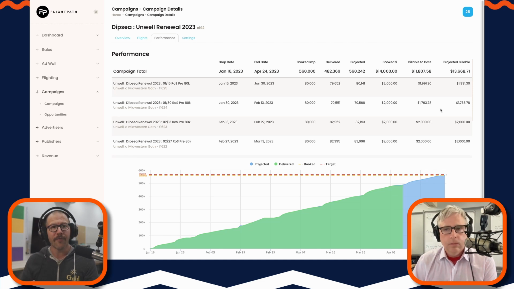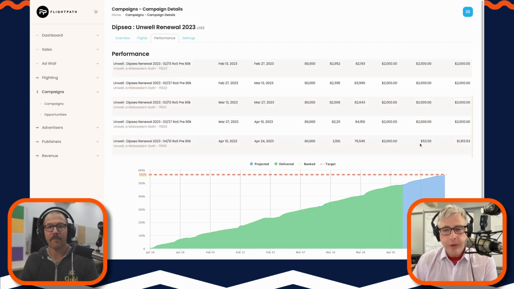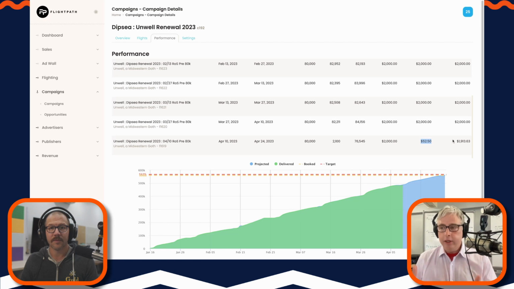So being able to pull from Salesforce saying this is what we sold, broken down by each show, then pull the actuals from each show, that's really powerful. And not just actuals, I'm projecting. So if we go down here, look at this. My actuals are $52. This is only a month out, but this is running right now. But I'm basically telling billing, you can expect $1,900, right? And now billing could go back to AdOps and say, hey, I need that to hit 2,000. In this case, there's probably not much they can do beyond extend, right?